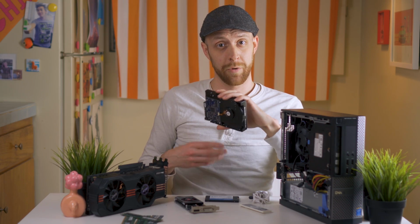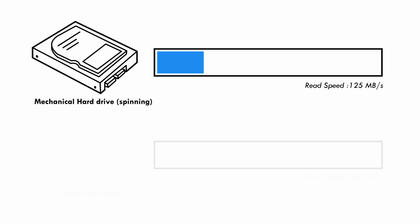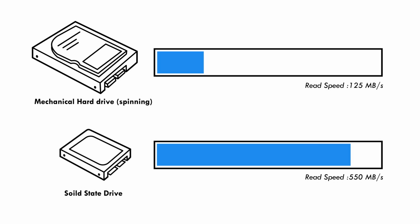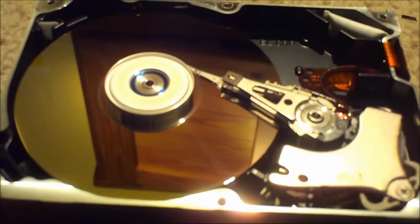The single biggest upgrade you can do to a computer is to change out a slow spinning hard drive for a fast solid state drive. These slower spinning drives have internal disks that spin while a magnetic arm reads off the data, like a CD player.